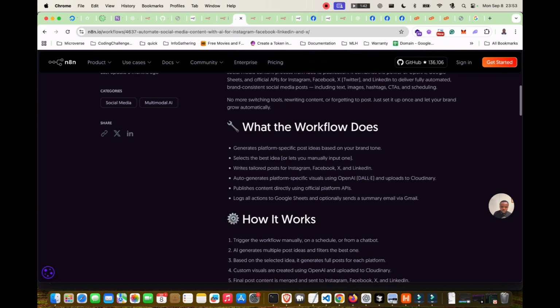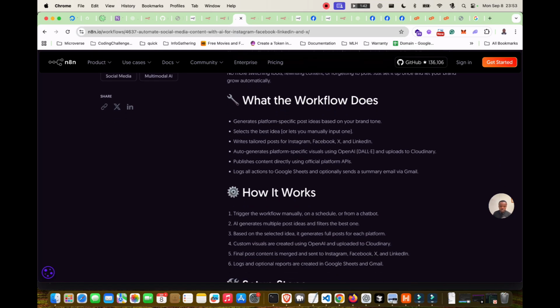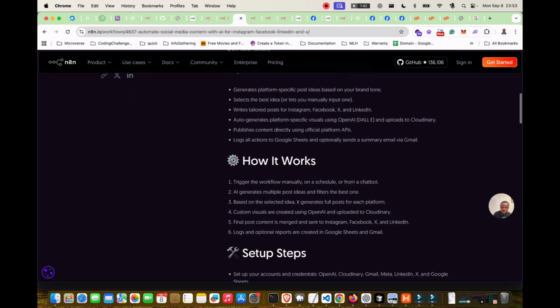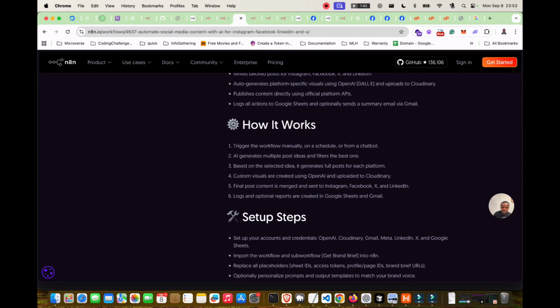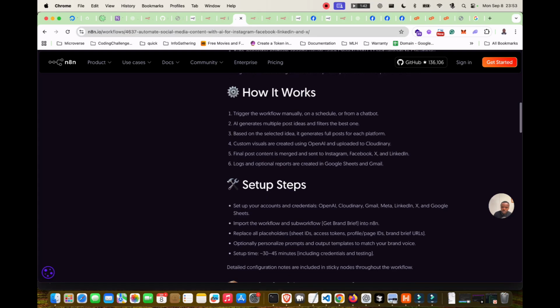Generate platform-specific posts based on your brand tone. Select the best idea. It triggers the workflow automatically on a schedule or from a chatbot. AI generates multiple post ideas and filters the best one. Based on this selection, it generates full posts for each platform. Custom visuals are created and uploaded to Cloudinary. Final post content is merged and sent to Instagram, Facebook, X, and LinkedIn. Logs and optional reports are created in Google Sheet and Gmail.